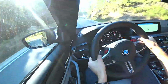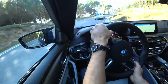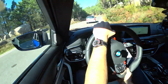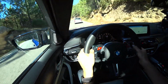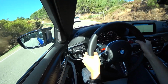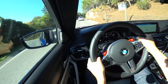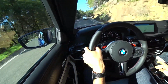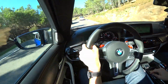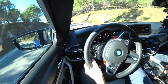See if I shift down. I feel a little bit that the front wheels are pulling just a little bit, but still this car has the pure M dynamic riding experience. So there was a lot of criticism also for the all-wheel drive decision, but then again, for everyday driving with so much horsepower, I think it's probably a clever decision, and you can still go for the two-wheel drive mode. Let's see if we can feel anything of that when we're on dry roads.